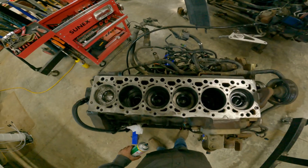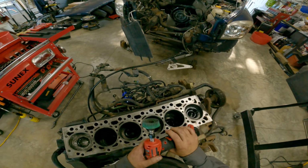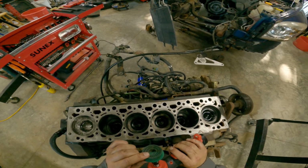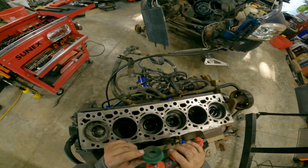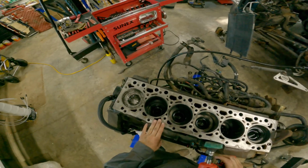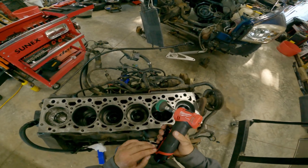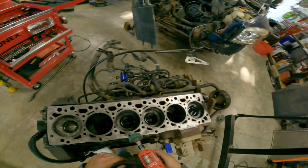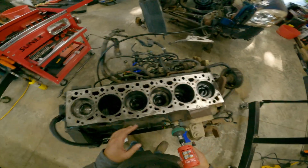Get this thing cleaned up and covered up. I like to use these right here. A lot of people use them for aluminum prep because they're not aggressive. Unless you really turn up the RPM and bear down on them, they won't gouge stuff. And so on this iron, if you just take your time, you can turn the RPMs down on it. Just take your time, light pressure. You can go over this and make it just beautiful. It's a nice surface, and the head gasket has no problem sealing to it.